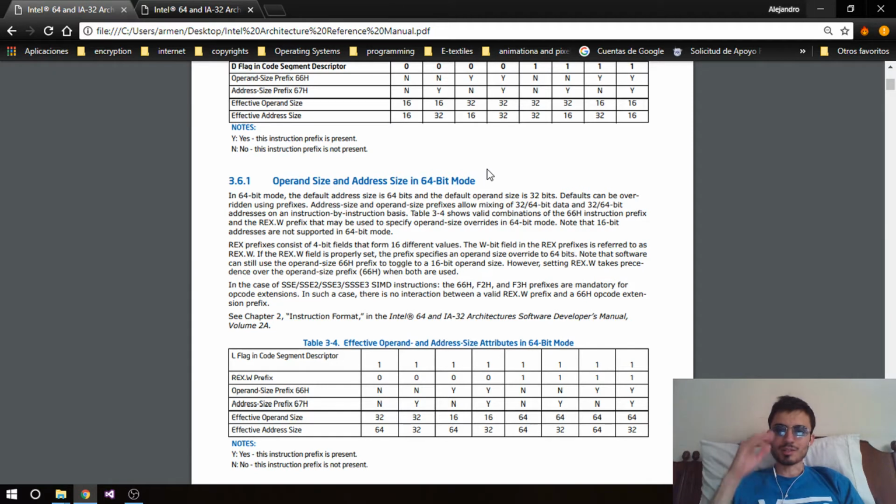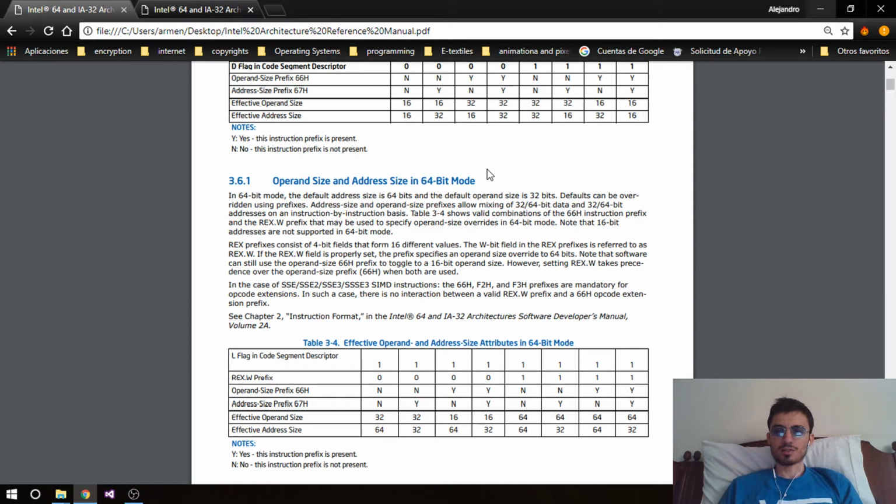So you can see, in an instruction per se, you can have different operand sizes and different address sizes combining together to generate an instruction, with these prefixes.